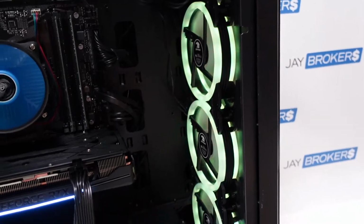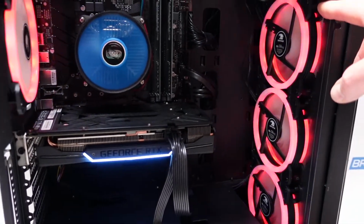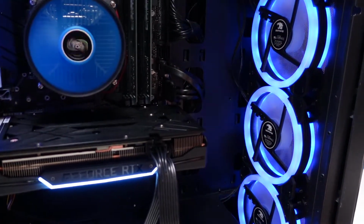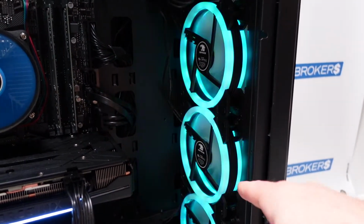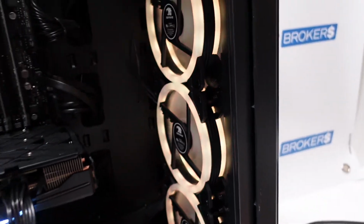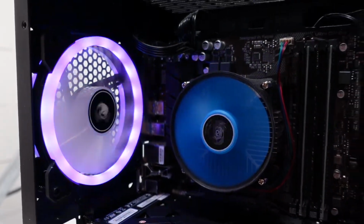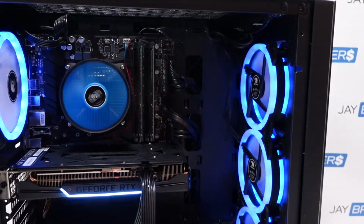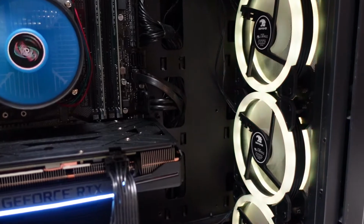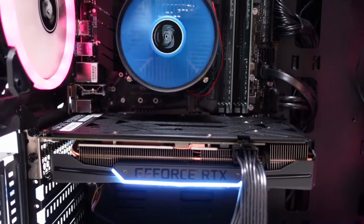But again, check out all the ventilation. I think one strength about this particular model is you do have a lot of ventilation here with these 3 fans on the front. They really maximized all that space to have lots of ventilation, lots of airflow. And it does look nice with the LEDs on both sides. You can see there, the fans are in the middle, and then there's an LED ring on both sides. And so it really has a nice look to it overall. And then you've got the same fan on the back there as well. I think that's one thing they really did a great job of, integrating airflow and fans. There's a lot of airflow here that comes this way from iBUYPOWER without you having to add fans later. So that's real nice.